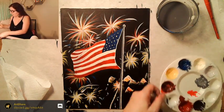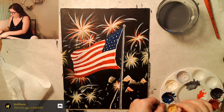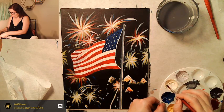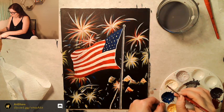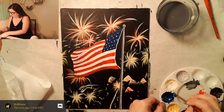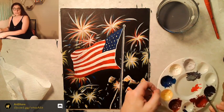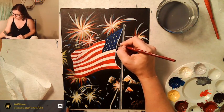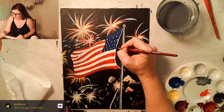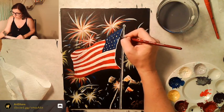Okay, so I've got the blue up here. What I'm going to do is take this blue and add just a dab of white, like hardly any, just a little. Oops, maybe a little more than that. Maybe that's too much. There we go. So we want it to be just slightly lighter, and then we'll come in here, just on the right-hand side.